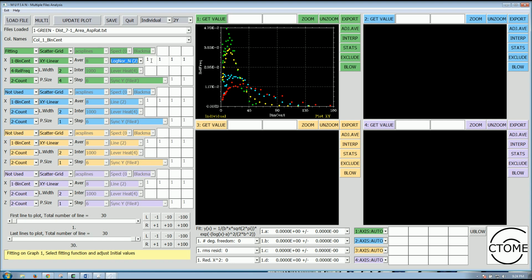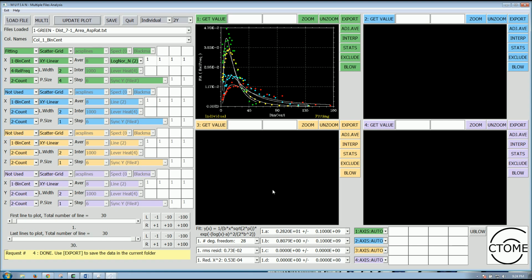These are initial values for the adjustable parameters. Most of the time you don't have to change this. 1 is a good initial value most of the time, and you can judge by yourself whether you sometimes need to choose a more appropriate value for certain functions. So that's really all there is, choosing fitting and what function you want, and you just select update, and it applies the fit to all the datasets.